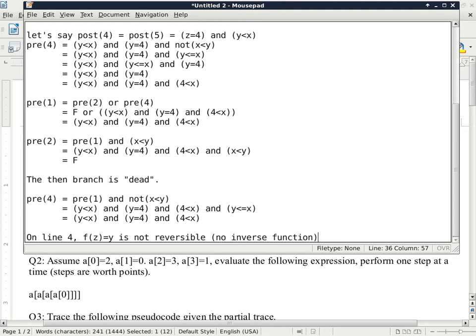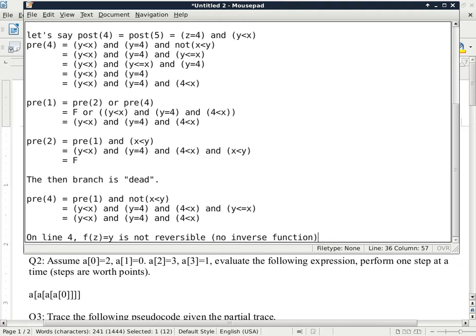Is that okay so far? Does everybody understand why this function has no inverse function? Because it's mapping every possible value of z to a single value, which is the value of y at this point, which is 4. But it doesn't even matter whether we know it or not. It's mapping all the possible values of z to a single point.